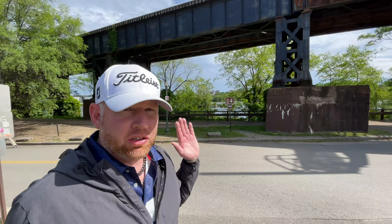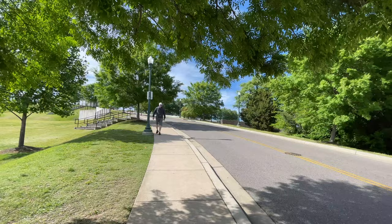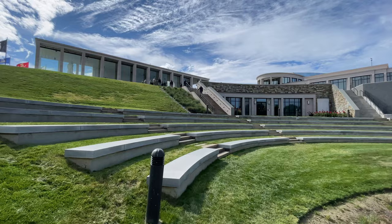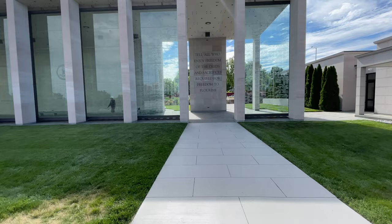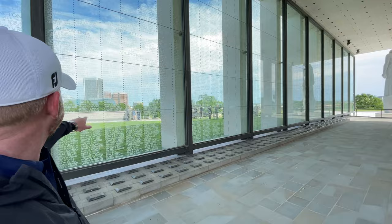Here along the James River is the John Smith Trail. We're going to go up to the top of that hill. We've made it to the top above the Civil War Museum, and here we are at the Virginia War Memorial. You can see lots of information here — names inscribed on the walls including Appomattox, Bristol, Carroll, Roanoke City.